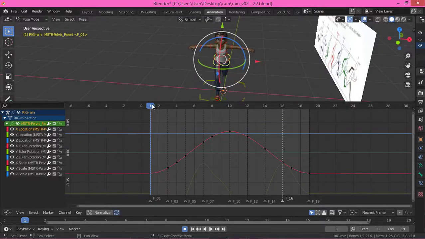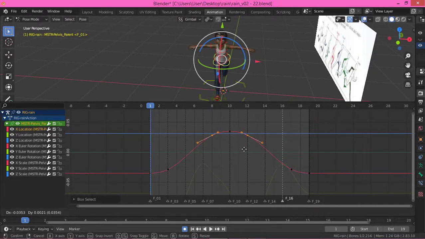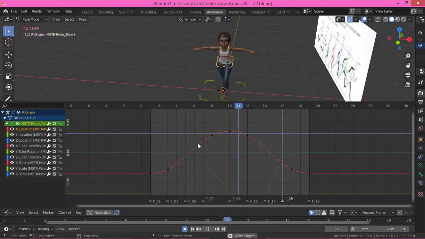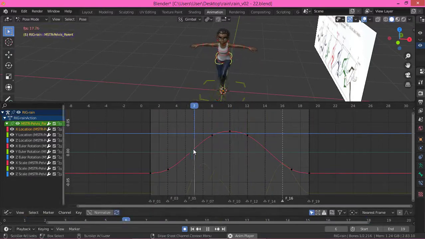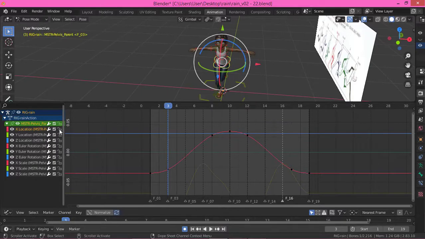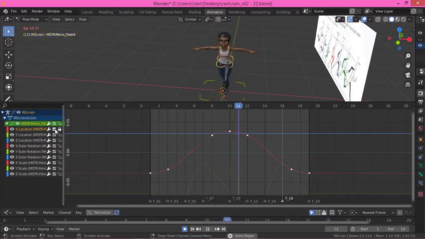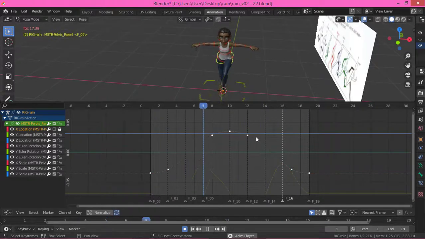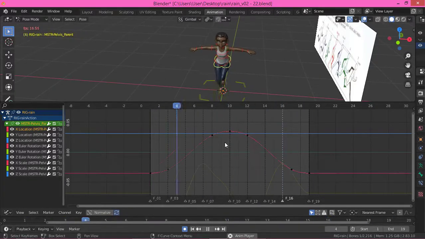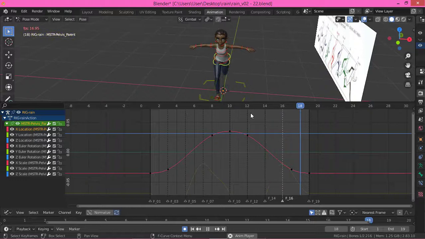So move it down, move it up. In case you don't want the location, you can just lock, then just take it out from this place. But I think it will look good for it to be there.